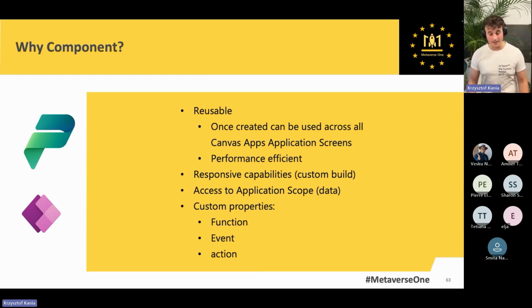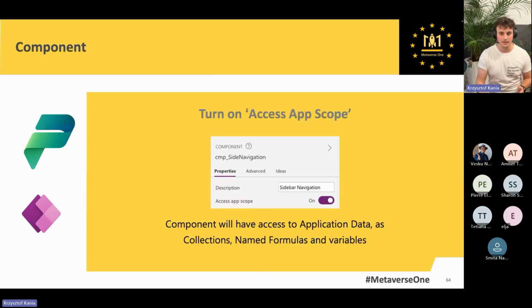Okay, that's a little bit not good. But if you don't need it to be responsive, just don't make it. You'll save time. It's based on the requirements. They can access the scope of the application, but they don't need to. I will also show you that this point is really crucial. And from the logic perspective, you can have custom properties, input, output, and trigger functions, events. So they are a powerhouse of reusable items.